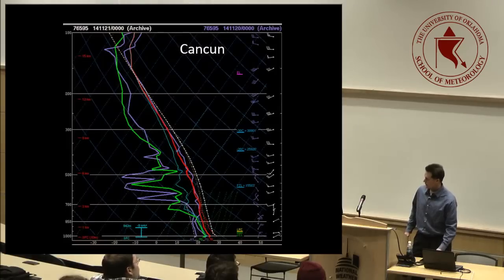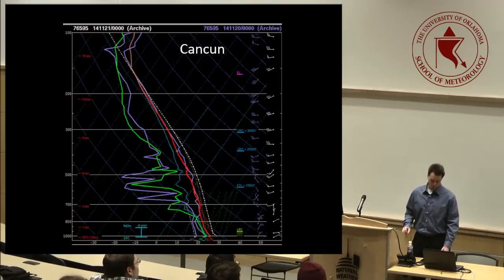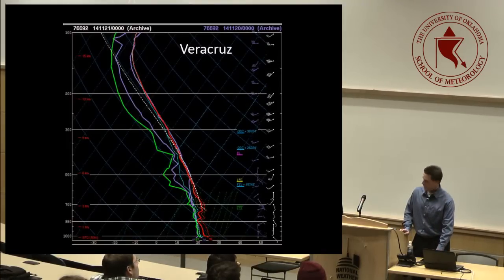All right, let's look at the soundings. Now, Cancun is already starting to modify. They've got a long east or northeast flow along the frontal zone. The water down there is pretty warm. It's crossing 80-degree water. It modifies very quickly. Surface dew points are already up around 70. We're already starting to lose the influence of the front there.